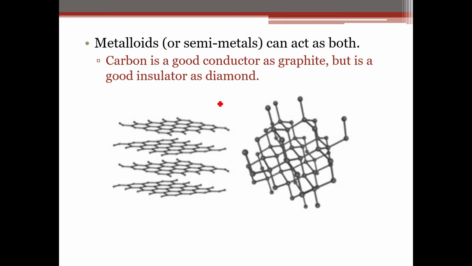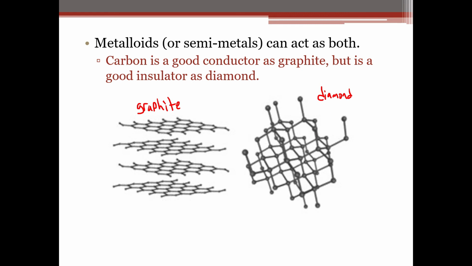All right, so this first structure here is graphite. If you notice, the graphite is arranged in sheets, and it has these channels which are very similar to the metal structure I showed earlier. This form here is diamond, and in diamond, the carbon atoms are arranged in a much more crystalline pattern, and there are no easy channels for the electrons to travel through. So this is what makes graphite a decent conductor, and this is what makes diamond a very good insulator.